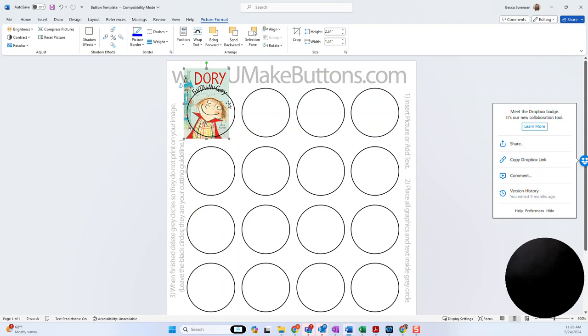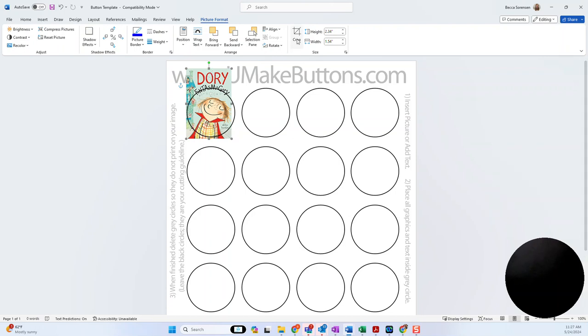Okay. So this white part is mostly going to get wrapped around the button. Maybe a little bit will show, so maybe I should move her over just a little bit. So she won't be quite centered in the button, but there won't be any white showing either. Okay, once I've decided where I want her to be, then I'm going to crop the picture.